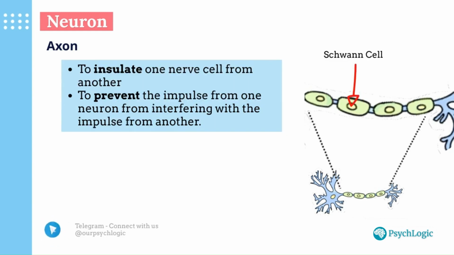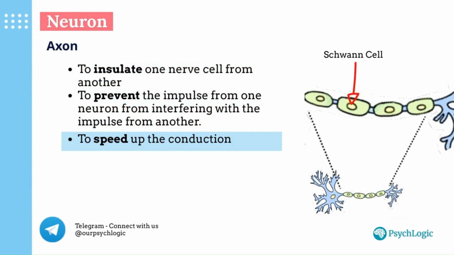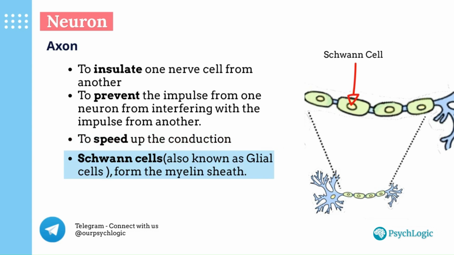So the myelin sheath has a few functions. The first, as we understood, is that signals go directly through the axon to the terminal button, and do not evaporate somewhere in between. The second function of the myelin sheath is to speed up the conduction of the nerve impulse through the axon. Since it is saving the nerve impulse from evaporating, increasing the speed is also its job. For this, there are cells that are wrapped around the axon, which are known as Schwann cells, which are actually making this myelin sheath.